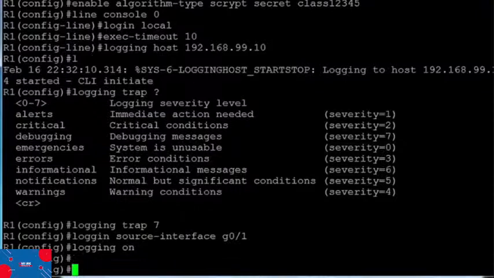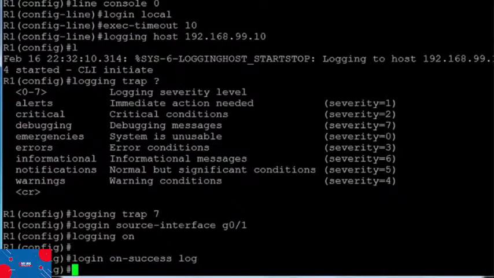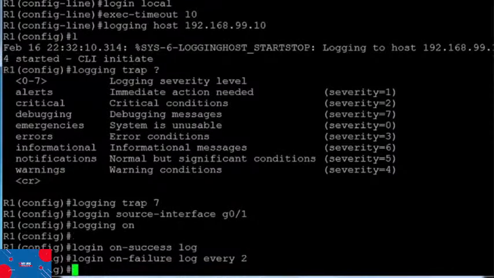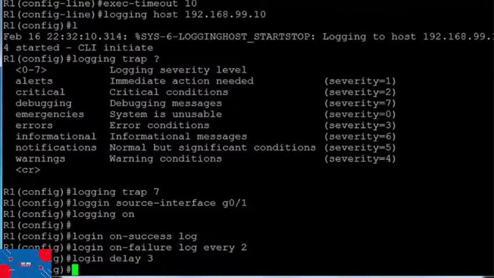And now that I have that, I can use some login commands like login on-success, send a log message, or login on-failure, log every 2 attempts. I can also set a login delay of 3 seconds so that logins have to be 3 seconds apart.